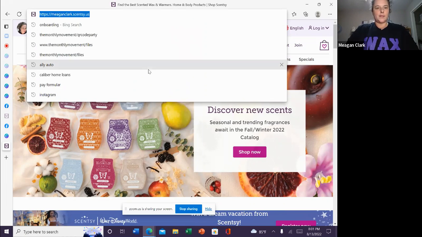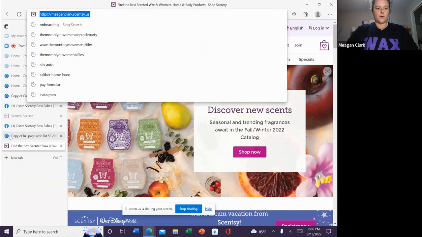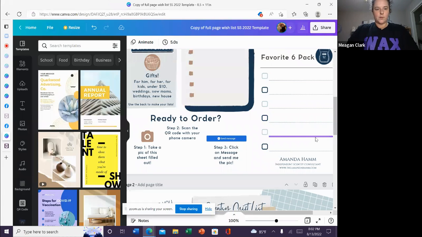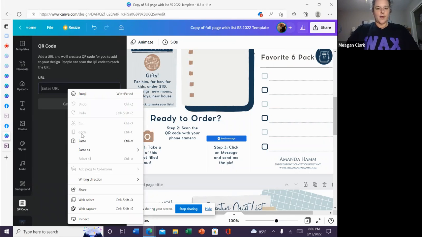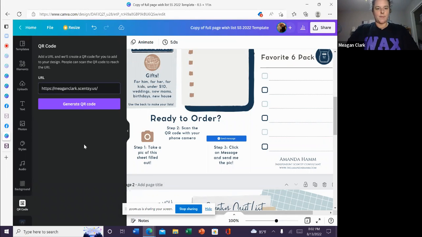So I'm going to copy that. And then we're going to hop on over to where we were. So we're on Canva again. And super simple enough, it's not hiding. You just got to scroll down. See where it says here QR code? We're going to click on that. Canva makes it so easy, and it was not always like this. So then now all we're going to have to do is just click on where it says paste, generate QR code.